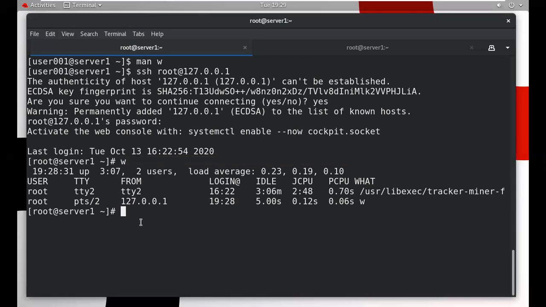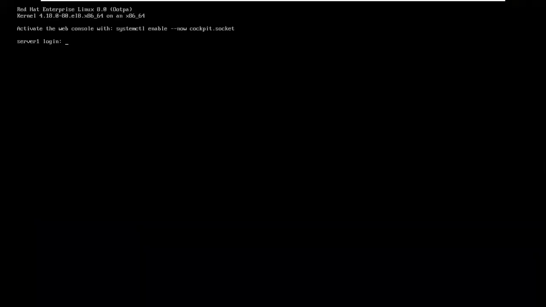Just when we type Ctrl plus Alt plus F3 function key, it will move to another terminal. Then I will show you. This will move into this particular session. When we type root and another username, then RedHat.